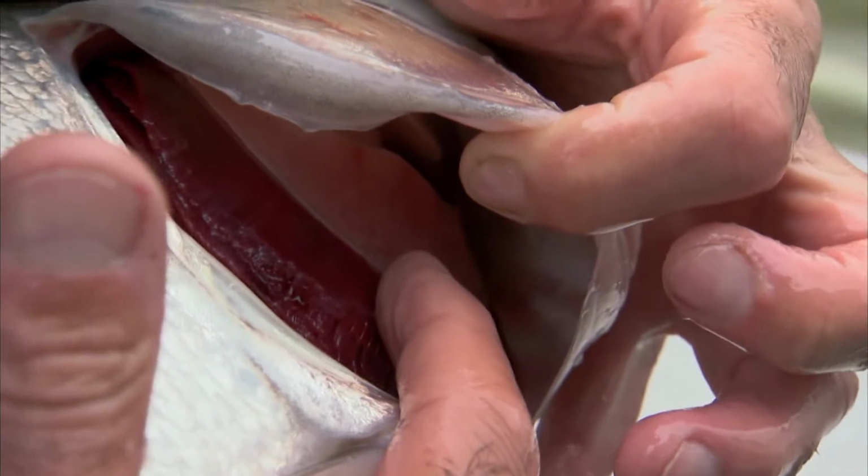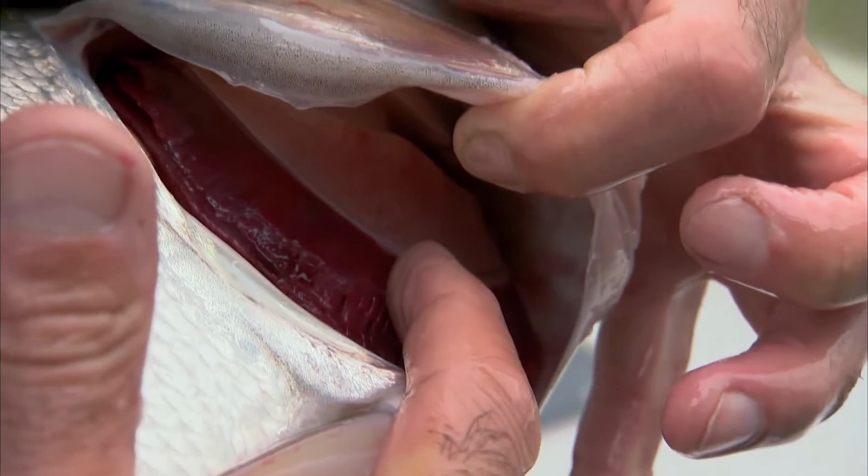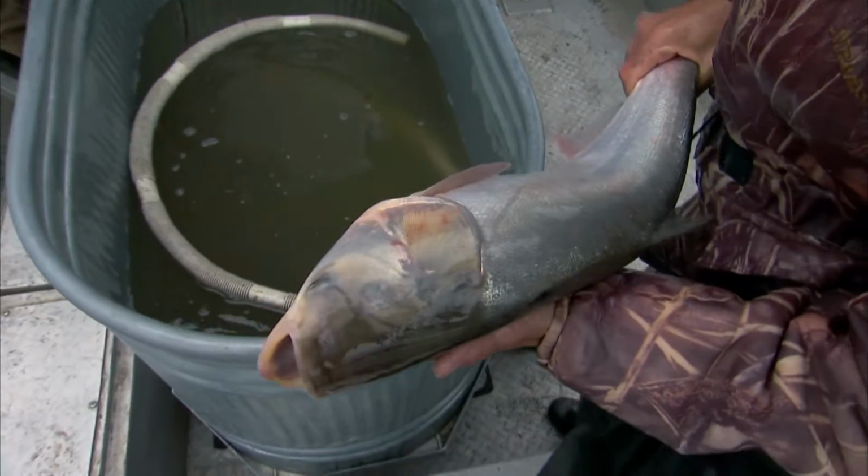And by just removing everything from the water, they're leaving nothing for the native species like buffalo, which are also filter feeders, but they're just not as good at it as these chaps are. So those native species, they're gradually losing weight. And if they get too thin, they're not able to breed, and that's just why these things are taking over.